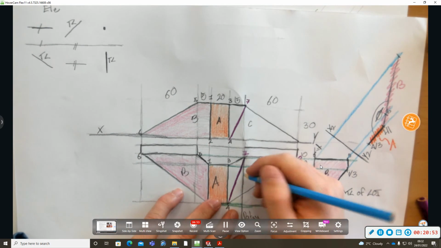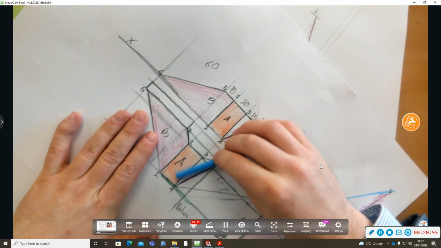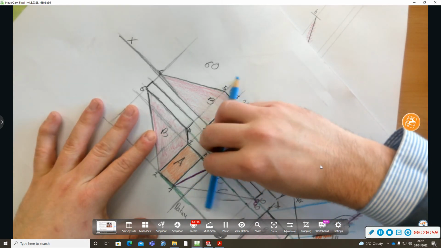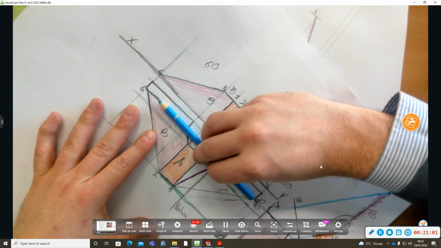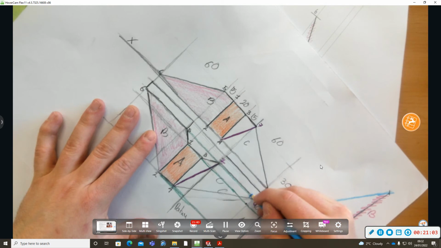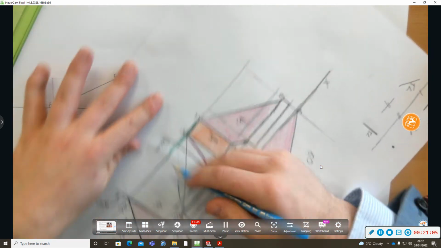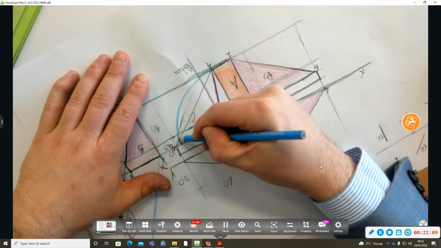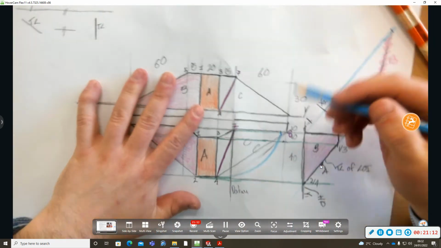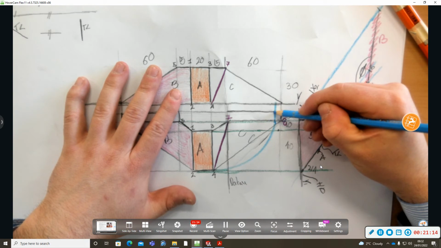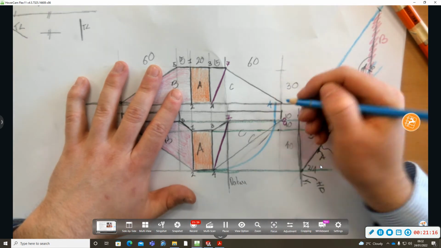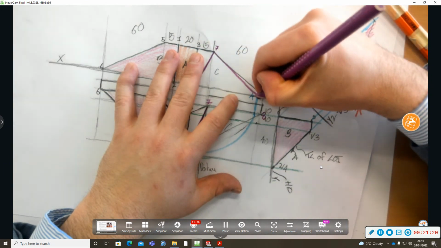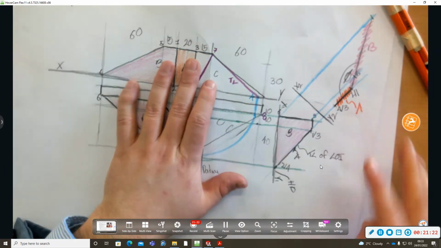Now I'm going to rotate line 4 to 7 until it's parallel to the XY line in plan. Now, I'm going to bring that point up. It doesn't change height. Here's the new 4, and I'm going to join 4 to 7, and that's the true length of the shortest diagonal, 4 to 7.